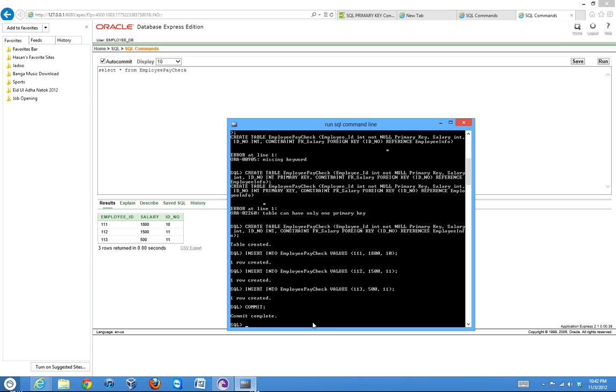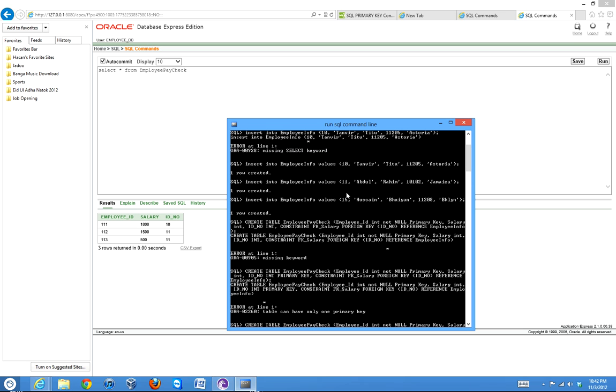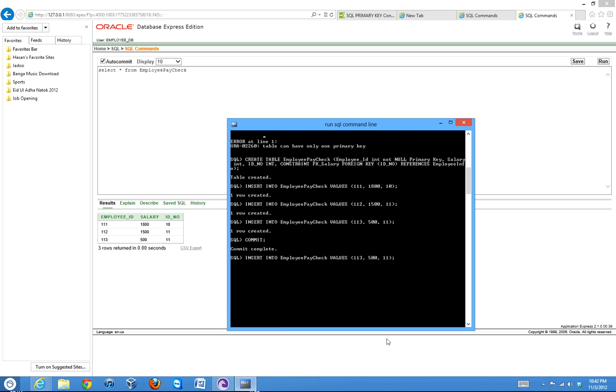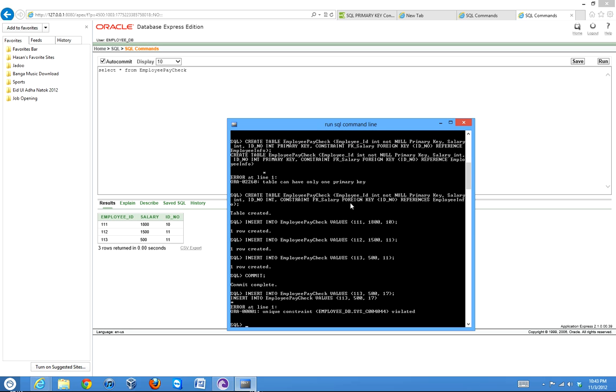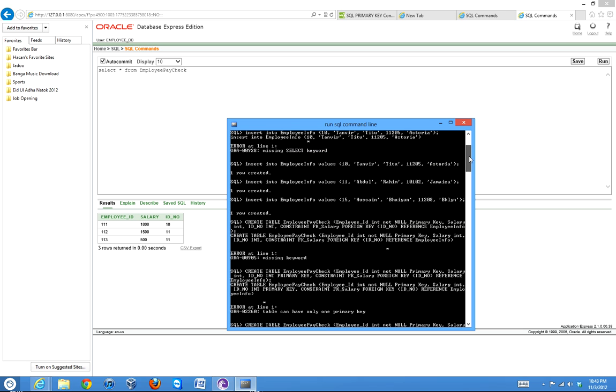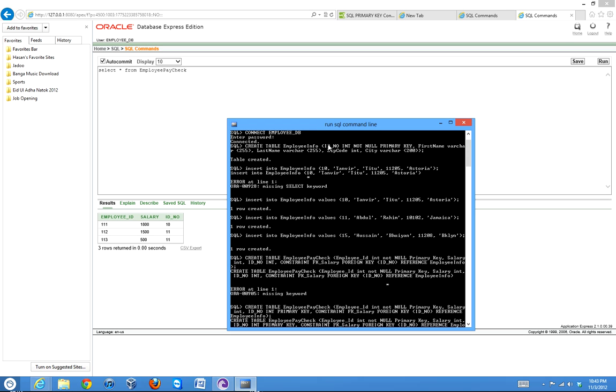If I want to create another one here, here I have 10, 11, 15. Those are unique, right? And if I wrote 17 here, it's not gonna work, because ID num is the primary key and cannot be changed.